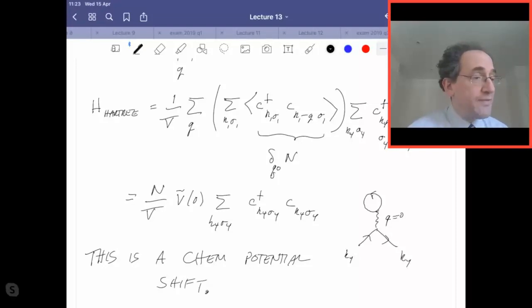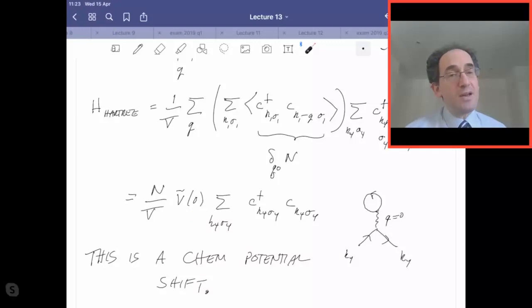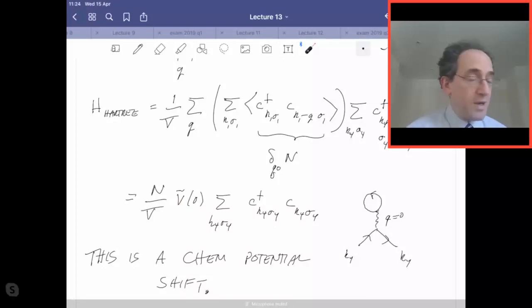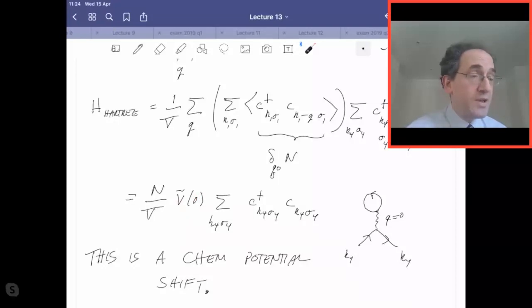And in fact, if we're using the jellium model, where there's a background positive charge at Q equals 0, that will exactly cancel the interaction term at Q equals 0, and this term will just drop altogether. So the effect of the neutralizing positive background is to cancel the Q equals 0 term of V twiddle, and that kills the Hartree term altogether. If you don't have a neutralizing background, or if you have short range interactions where there's no reason to have a neutralizing background, it will just end up being a chemical potential shift, which generally isn't very interesting.